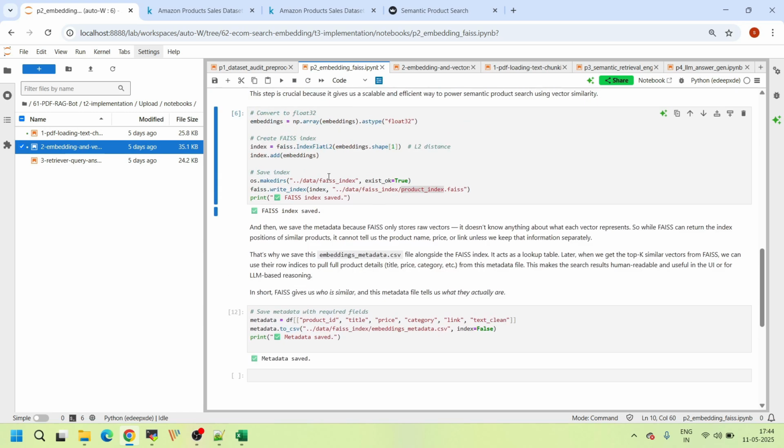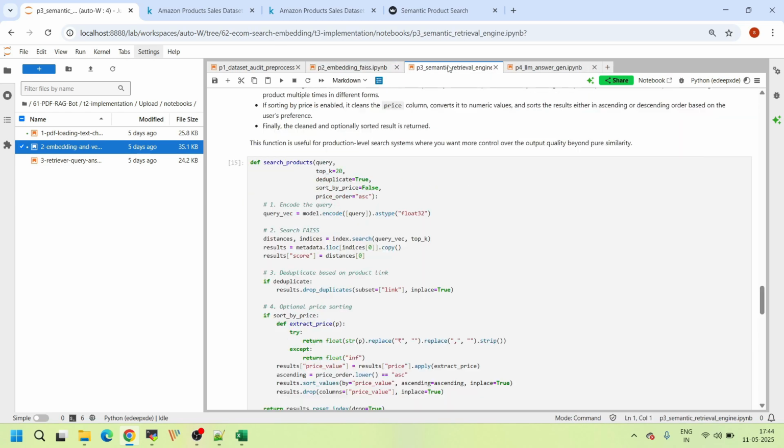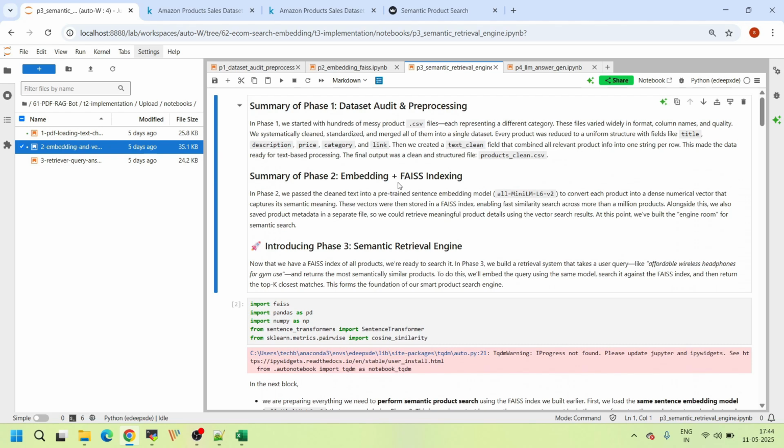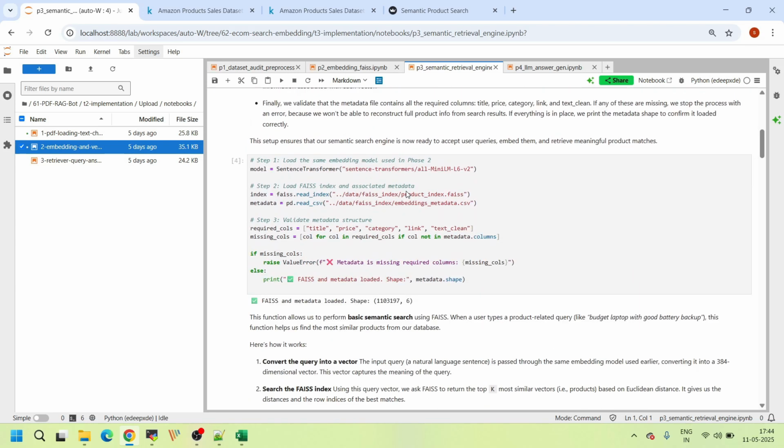Once we save this FAISS index and metadata files, all we are doing next is building the semantic search engine for products. Here we thought of building three different types of search engines. The first is a basic semantic retrieval search engine. Our objective is simple: whenever you give a query, it has to pick all the relevant products in the index and give them to you in a way that you can understand. If the model gives you just a numerical vector, we cannot understand anything from those numbers, so we have to get the data in a human-readable format. That is what we get from the metadata file.